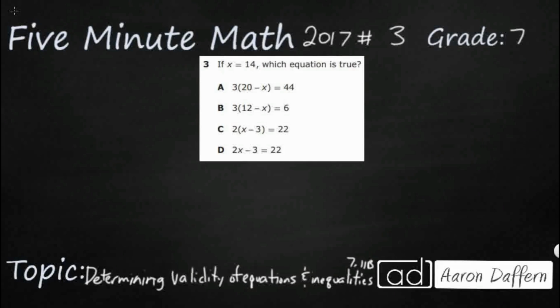Today we are looking at the 7th grade concept of determining the validity of equations and inequalities. This is standard 7.11b in the great state of Texas, and we are using item number 3 of the 2017 released STAAR test. If you have not done so already, please go ahead and take a moment to pause the video, work this problem out on your own, unpause it, and we will look at our answers together.